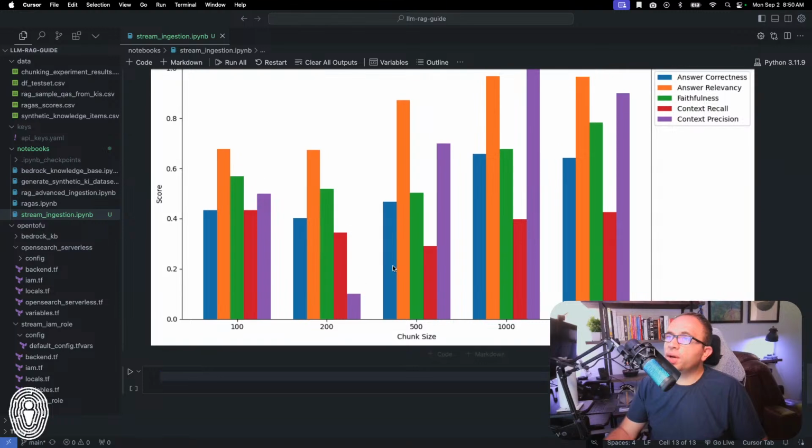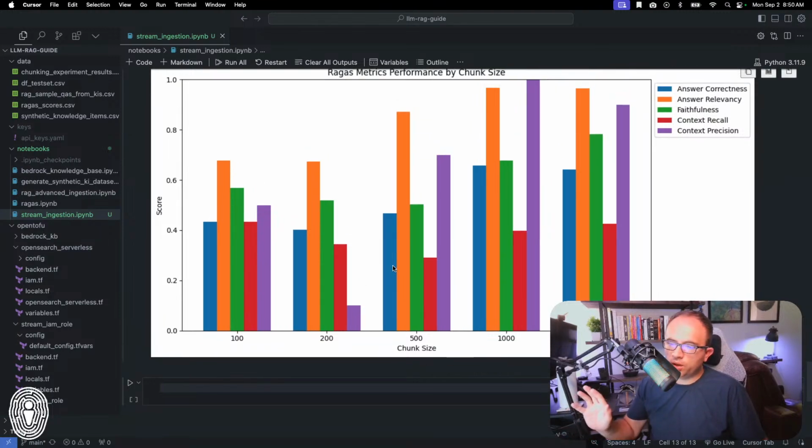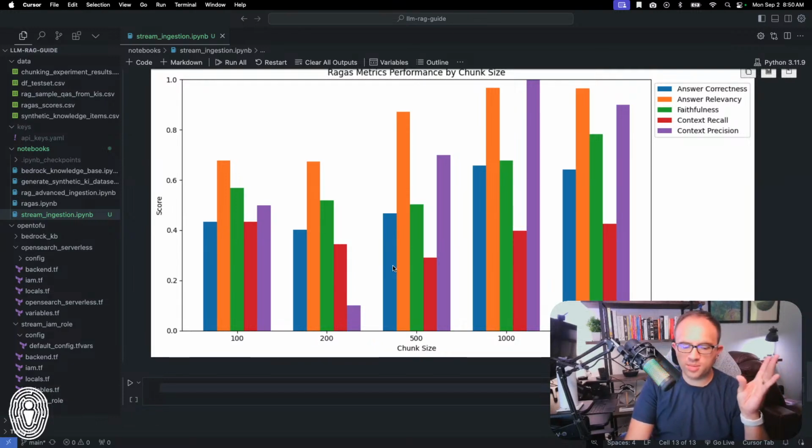Okay. But again, I have to reiterate, this is just one knob we can turn. In the next stream, when we cover advanced retrieval, those are going to be other knobs we can turn, and trying to balance those, trying to know, okay, if I change my chunk size over here versus changing this retrieval tactic over here, am I going to get the most performant results? That's hard. That's really hard to answer. And I'm going to do more research on that. There is probably a better way to think about that, and I'm just not thinking about it super clearly right now.